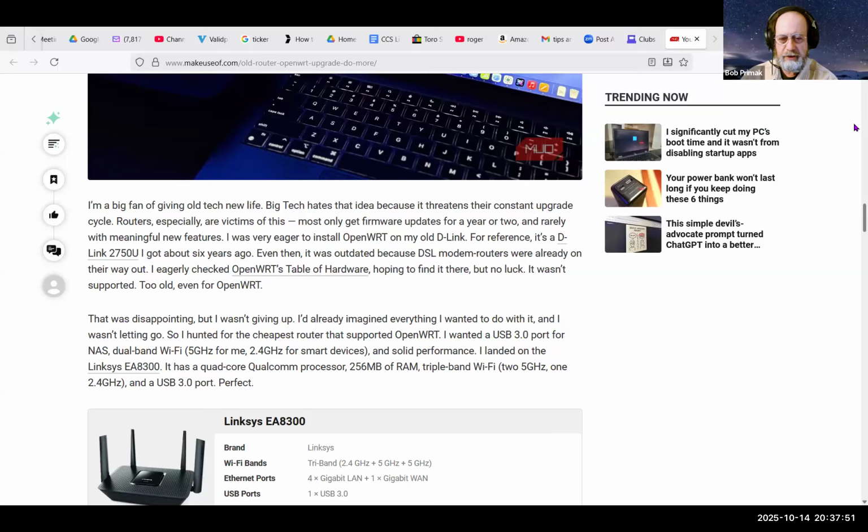The recommendation tends to be 3 to 5 years, because that's usually when you stop getting the regular updates from your manufacturer? I don't get firmware updates anymore for my router, but it supports Wi-Fi 6, and I don't own any Wi-Fi 7 hardware that would talk to a Wi-Fi 7 router if I bought one. So I don't have any need to rush out and buy a Wi-Fi 7 router.